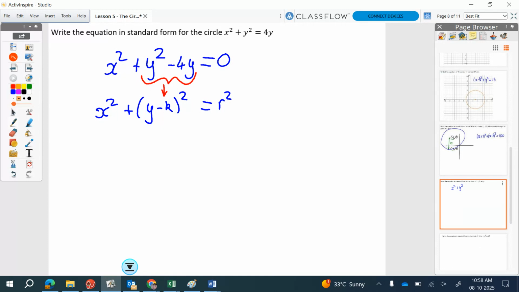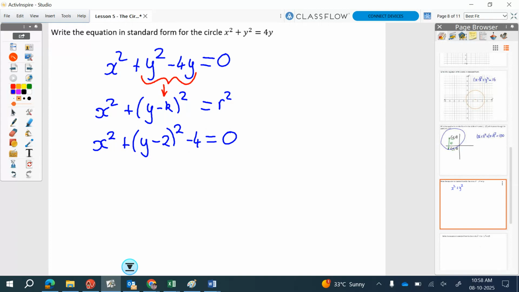Which tool are you using for that? Difference of squares? Or no, we're just expanding the power. Actually, we pull out y. What did we do in unit 1? Completing the square. So if we complete the square, like Noah says, we get y minus 2 squared minus 4 equals 0.